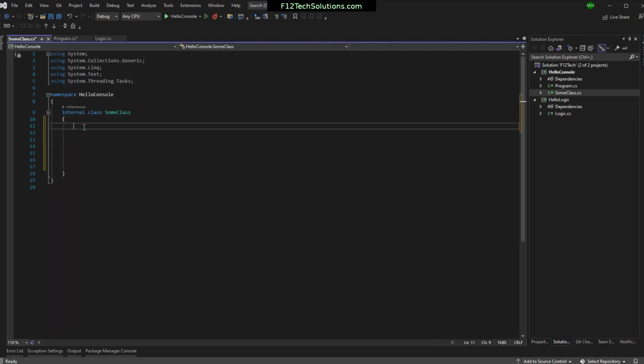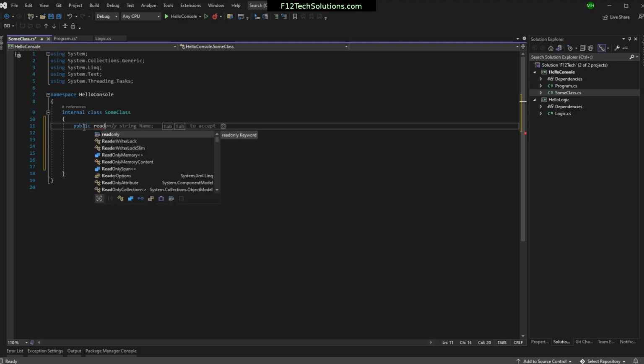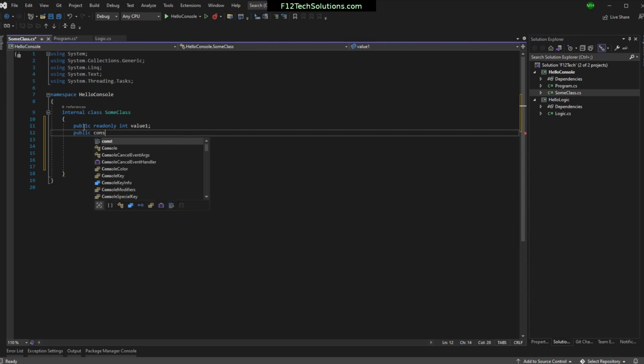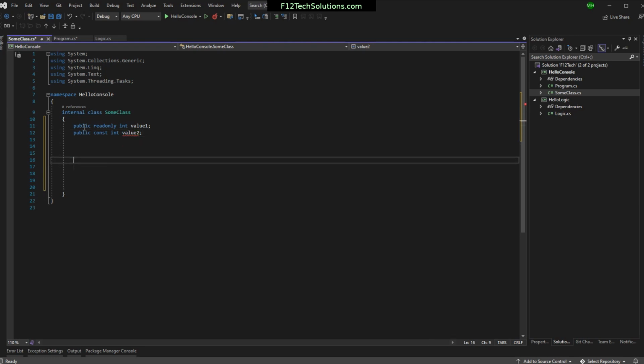Let's make a public readonly int, let's call it value1. And let's do a public const int value2.